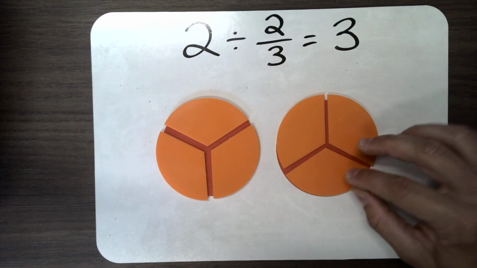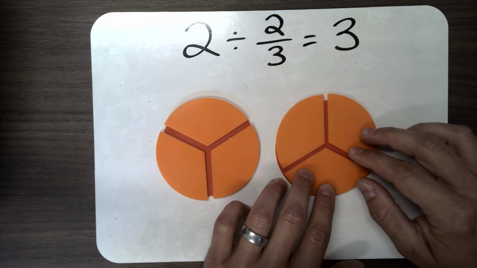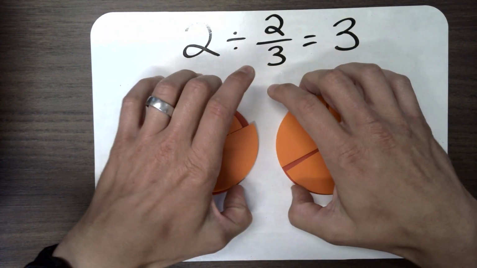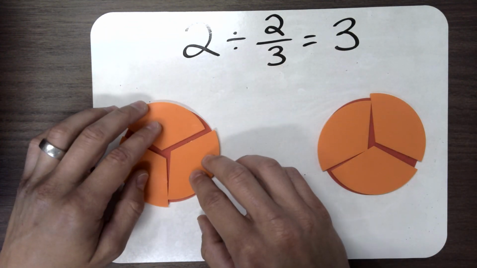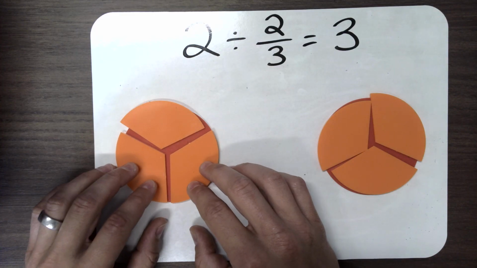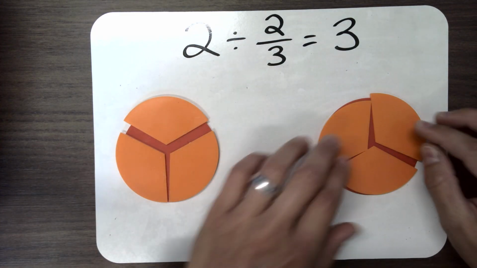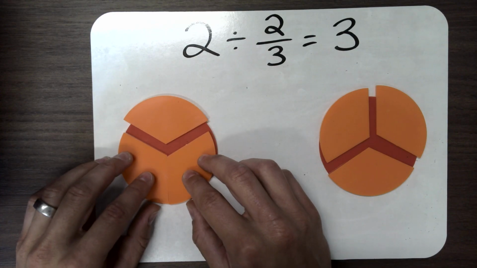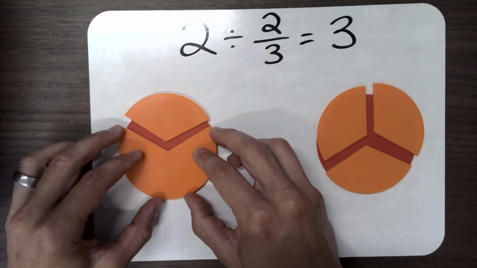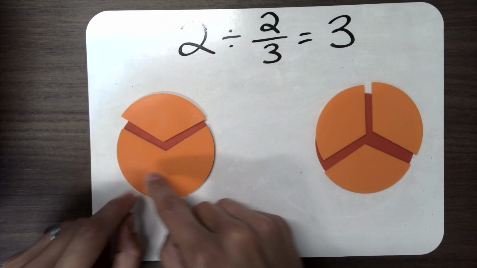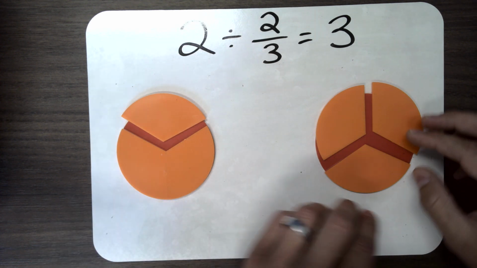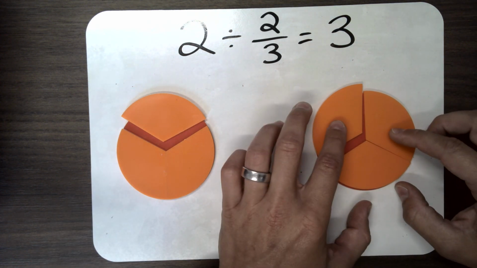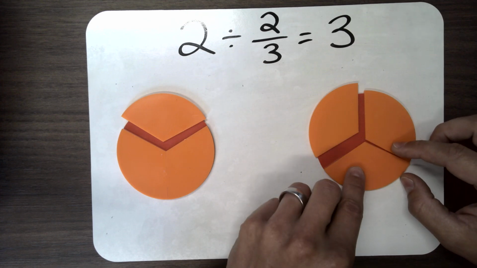All right, so we still have our quantity of 2, so now we need to create groups that have a size of 2/3. I'm going to spread these out just a little bit, because I'm going to move these around. As I move these together, those will be a group of 2/3. So these 2, that's one group. This group has a size of 2/3. We can do the same over on this one. This group has a size of 2/3.